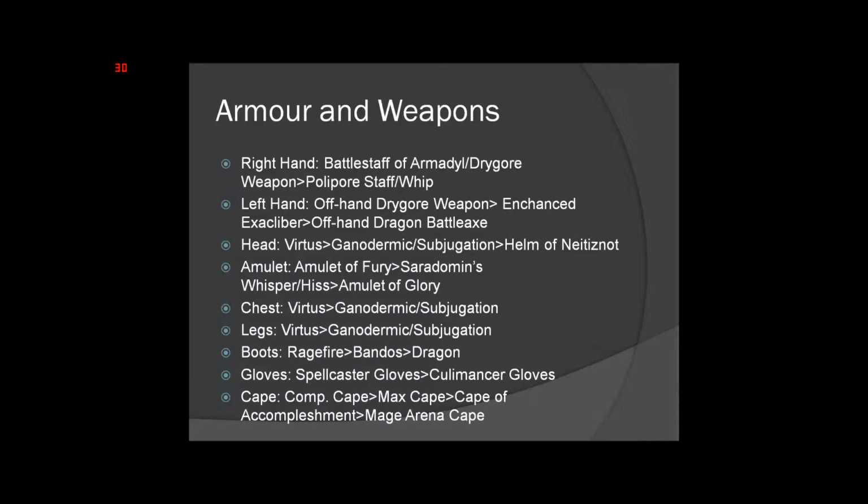I mean, a whip and an offhand dragon battle axe, which by the way is actually really good. Then helmets and so on, and an Amulet of Glory. You don't have to have Ganodermic. I think the full set's about 3 mil at the moment. If you don't have that, then you could wear melee armor, in which case you'll want to pray, so you just pray against whatever you're going against.